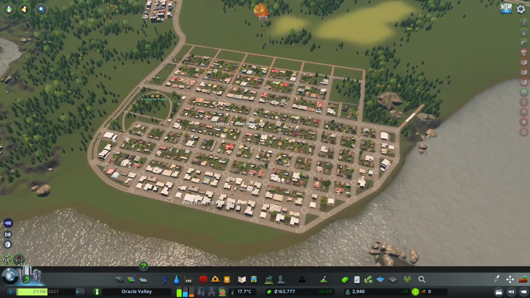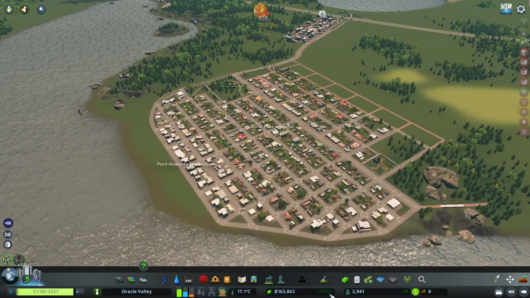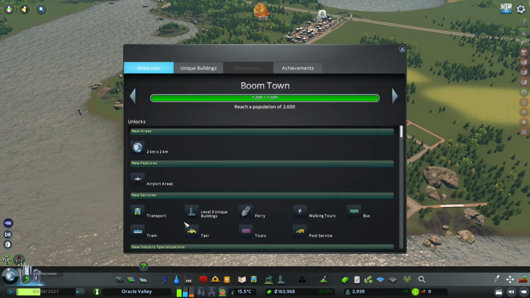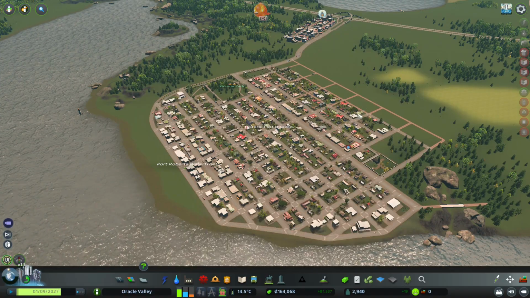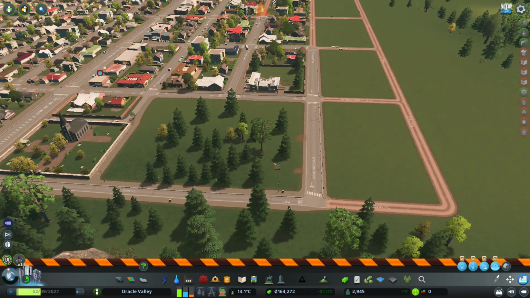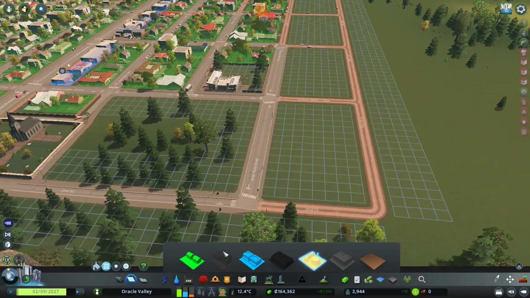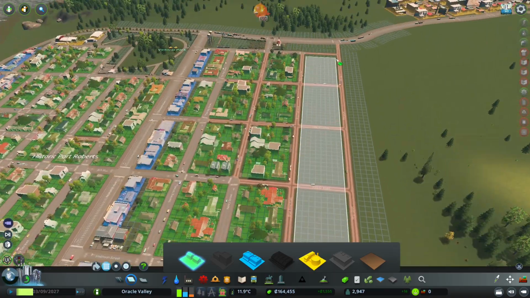Okay. So we have done a lot today. We've achieved Boom Town. We've set ourselves up really nicely for the next milestone. The next milestone, we've got to get to 5,000, I believe. So that's only 2,000 more people pretty much. So why don't we finish off today's episode with a bit of a residential expansion. We'll leave this area open for now. I think that would be a good idea. And then we'll just fill this all in with residential.